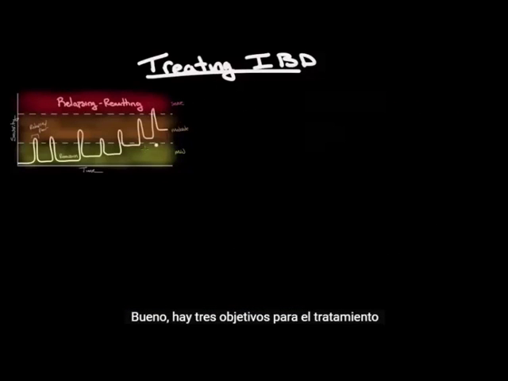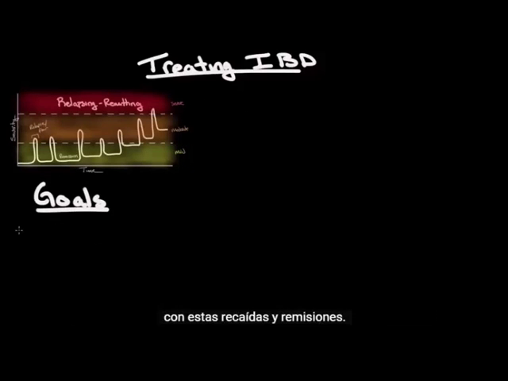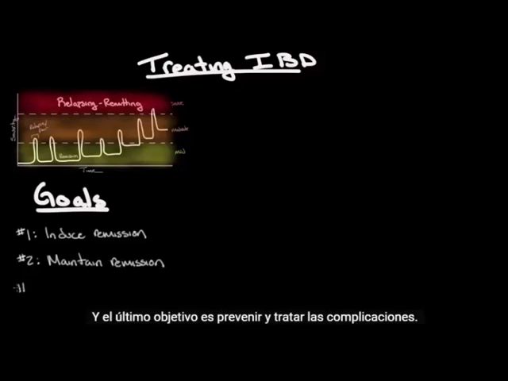Well, there are 3 goals to the treatment of inflammatory bowel disease, and they have to do with these relapses and remissions. So the first goal is to induce remission. The second goal is to maintain remission, or you can think about it as preventing relapses. And the last goal is to prevent and treat complications.